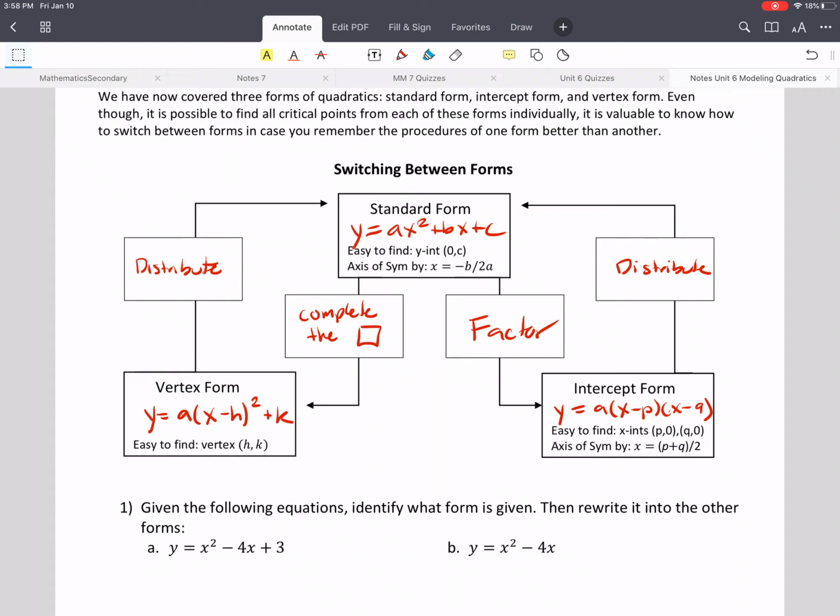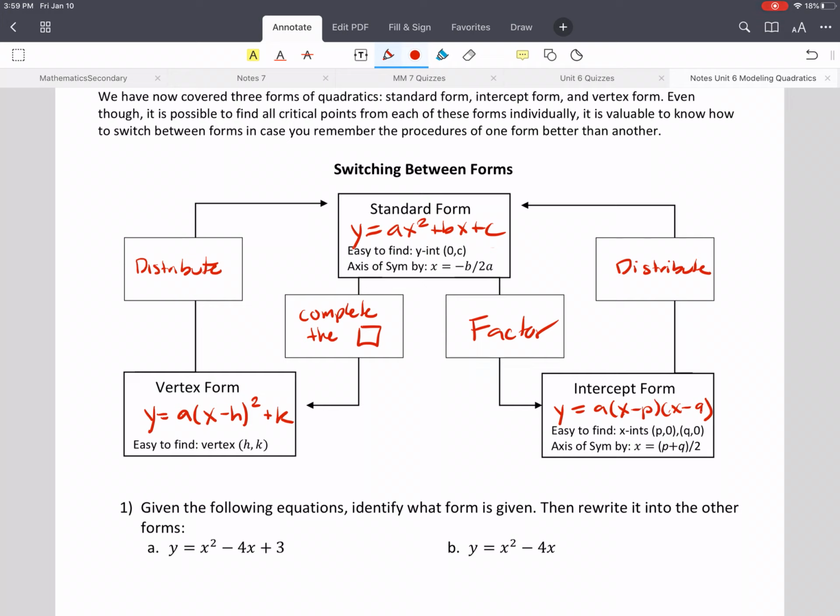There are 3 forms for quadratics: standard form, intercept form, and vertex form. If you want to go from standard form to intercept form, you'll need to factor. In class, when I call it glasses, you multiply the first and last terms. So we have a nice set of glasses, okay? And then we need to find 2 things that multiply to give us that and add up to give us the middle term, bx. That will give us intercept form.